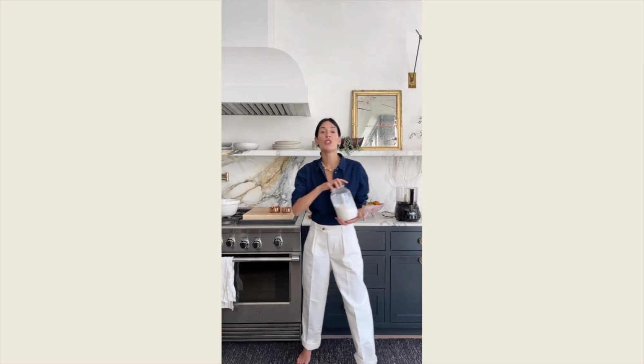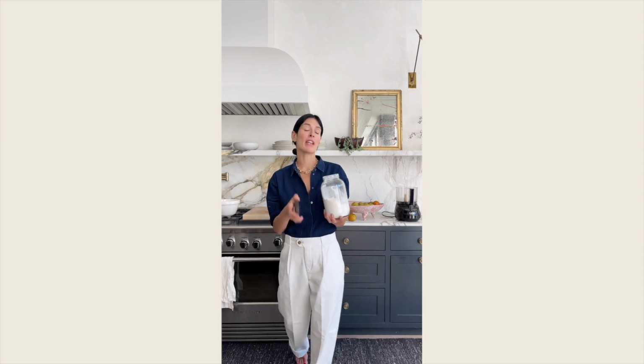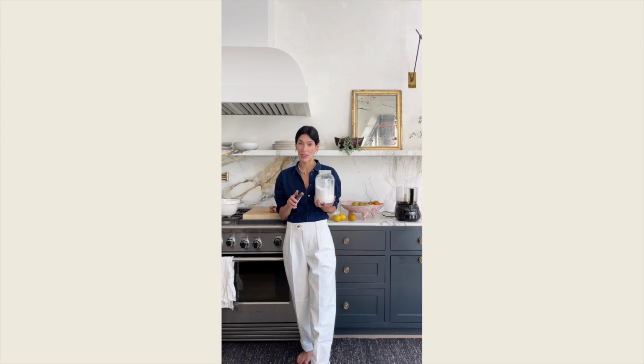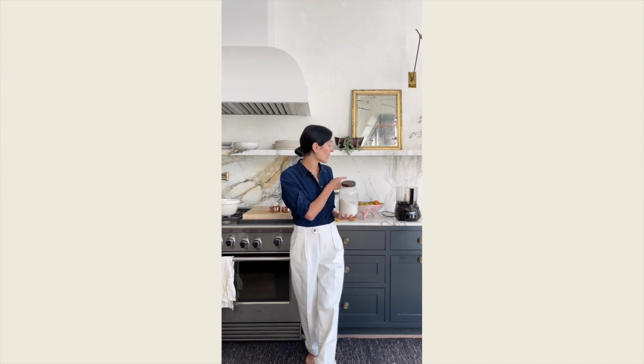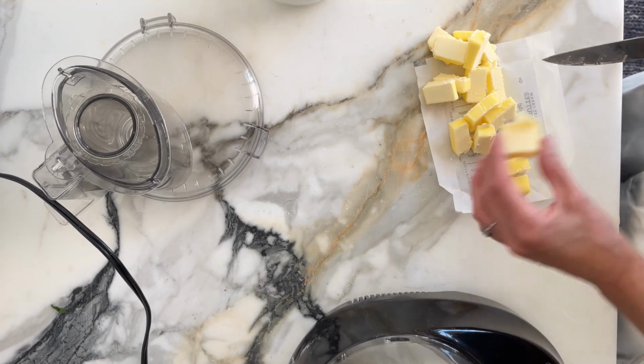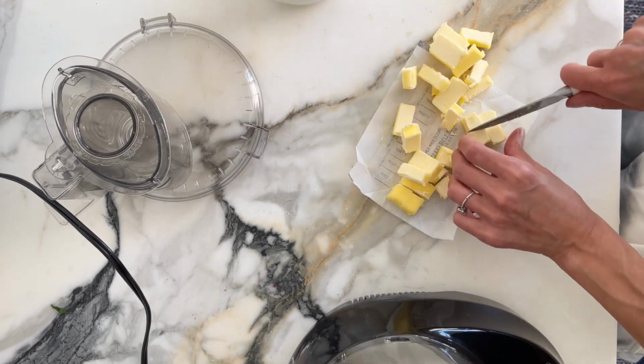All right, guys, when you make a tart, the very first thing you should do is make the pastry. Reason being is that the pastry needs to be refrigerated. So that's the first thing I'm gonna do. It's really simple. I'm using a food processor. If you don't have one, you can totally make this dough with your hands as well. Another trick is I'm gonna take this stick of butter and cut it up into small little cubes. And while I'm making the rest of the dough, I'm gonna pop it in the freezer.